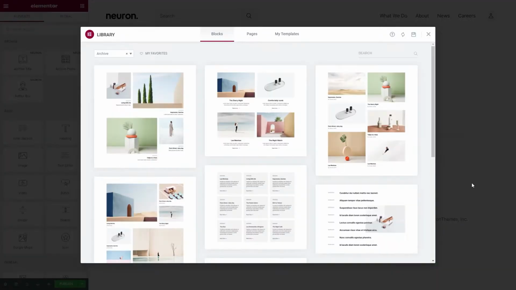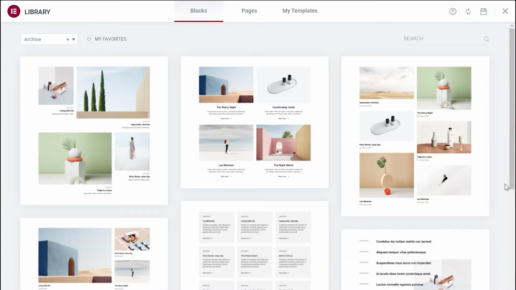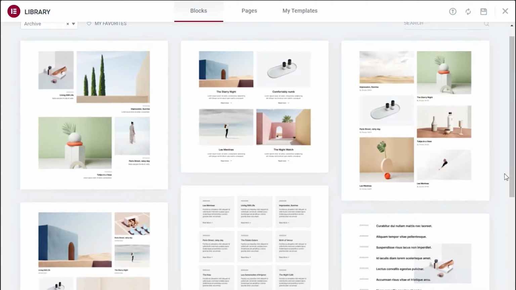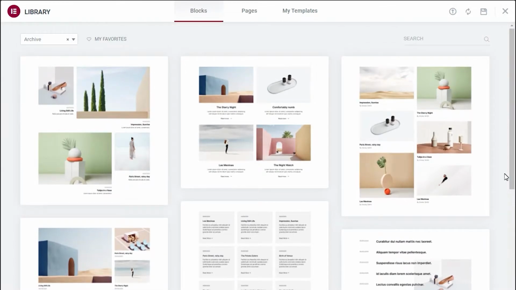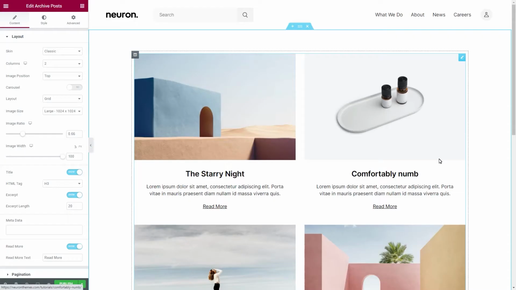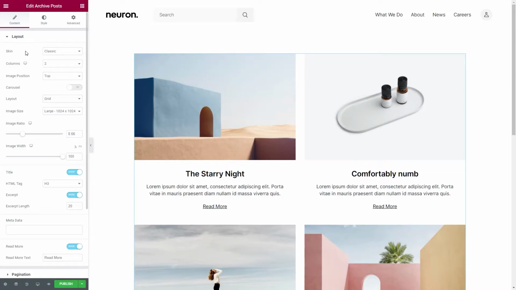As per usual, you will find all the beautifully created templates that you can pick and choose on an instant. You can always build your archive page from scratch with the advanced tools available. We will choose one of the pre-made designs. Simply click on Insert. This archive was created using the archive post element, from which the content is generated dynamically by the filter that you choose.